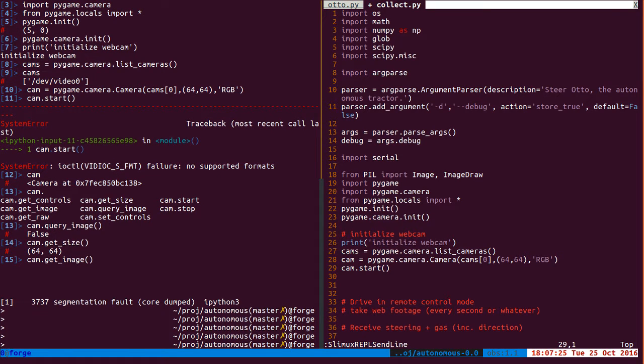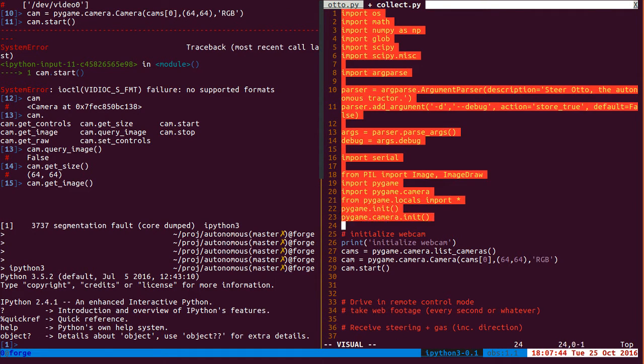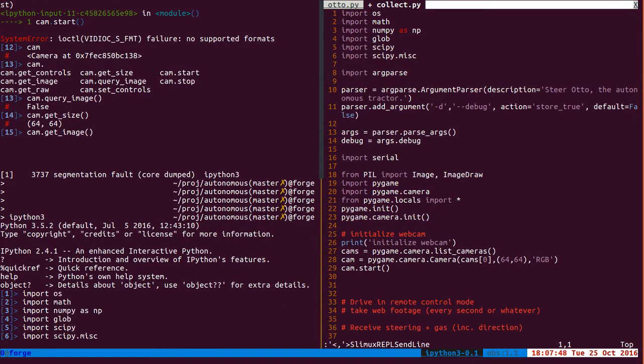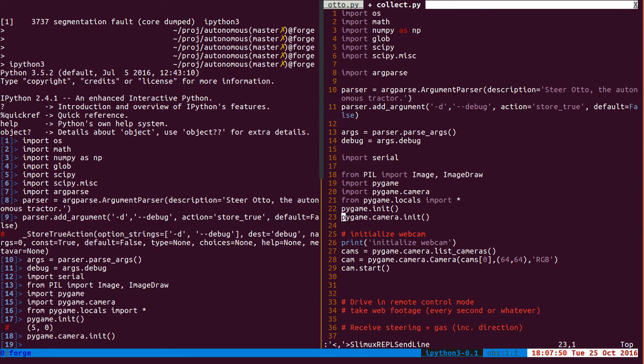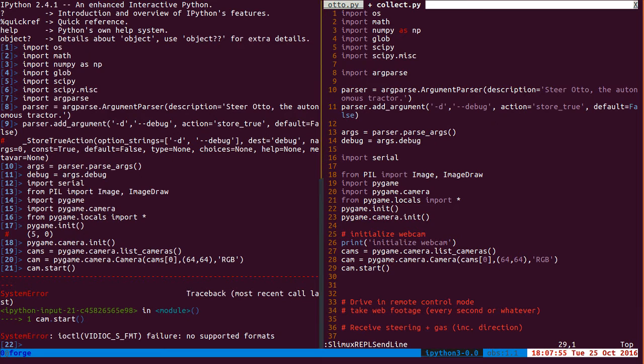Hey Isaac, hey Rick, glad you guys could make it, and seg faults. You got here just in time for the first seg fault of the night. I say first, because when programming, it's almost always going to be more than one. Alright, let's try this stuff again. Maybe now it'll work. I'm not sure how to keep my streaming information from getting to the camera. Yeah, failure. No supported formats.